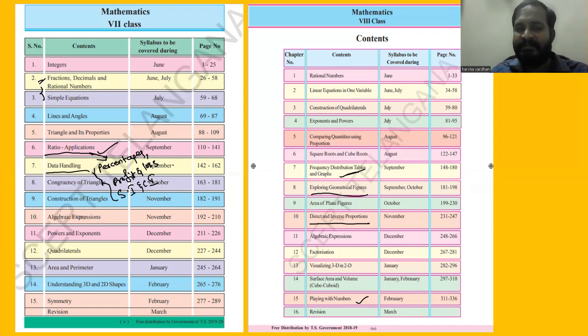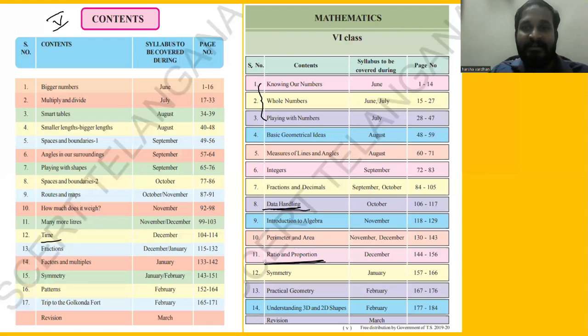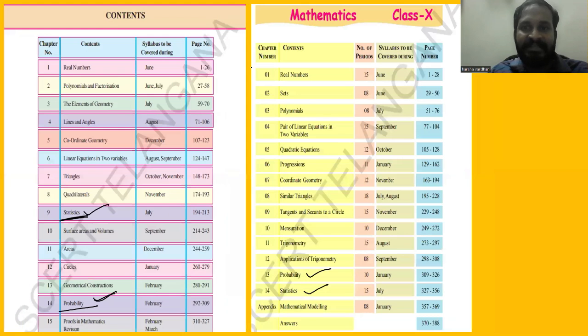Even you have learned percentage, profit and loss, even discount concepts also in your 7th or 6th standard itself, without knowing it. All these things were there in your schooling itself. So no need to worry. The only thing is you might have forgotten the concepts. Definitely, I will help you to recollect all those things. That is the reason I have directly taken the content from the 5th, 6th, 7th, 8th, 9th and 10th standard.